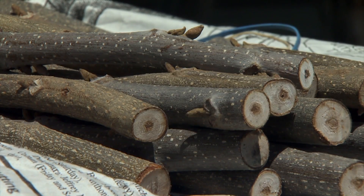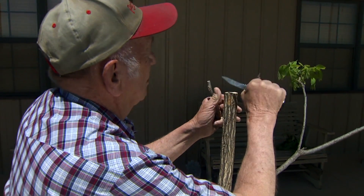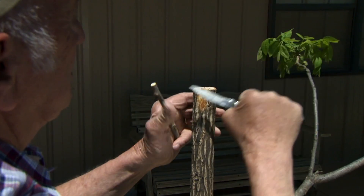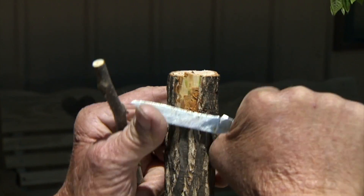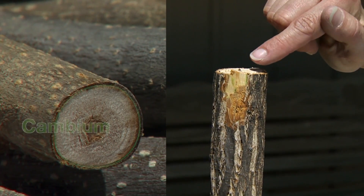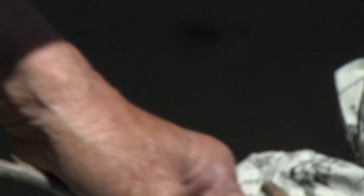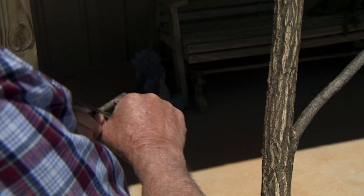Once we get the top cut off, we need to select a piece of wood. This bark is a little thick, so we want to thin it down slightly. We have to be careful not to go too deep or go through the cambium, but just to make it easier to get a good fit with our graft. If you look from the top, you can see the cambium is the little bit darker section of the wood. We like to have a piece of wood that's about six inches in length, and we'll make our pattern cut about two inches long.